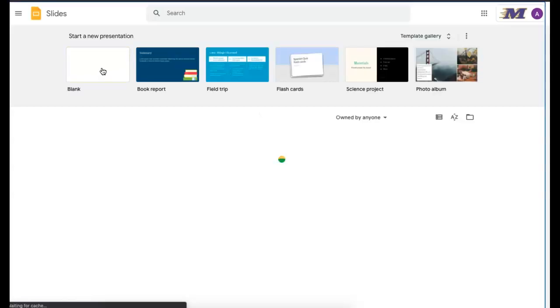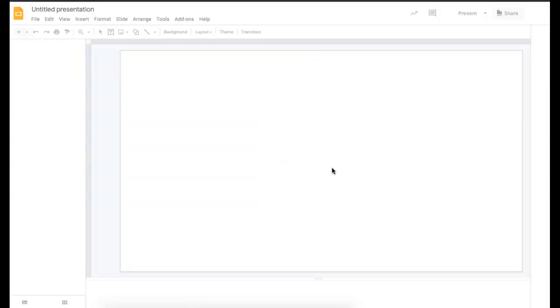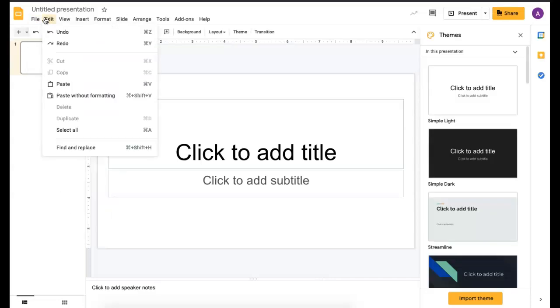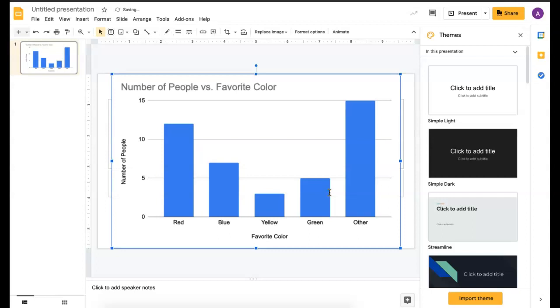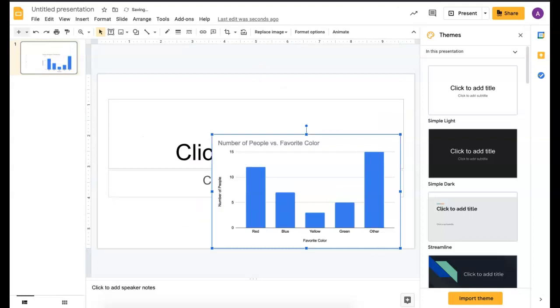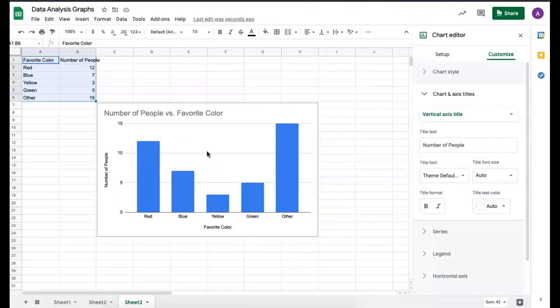So I'm going to just go ahead and do that because on your project, you are going to make a Google slide. So I'm going to paste it in here. So I'm going to go File, Edit, Paste. And I don't want to link it back to my spreadsheet. I just want to paste it unlinked. And there's my graph. So you do not have to spend any time physically making a graph. You can just link it in there.